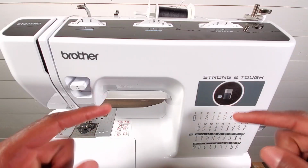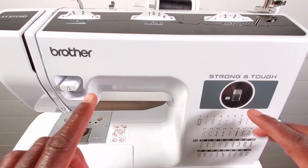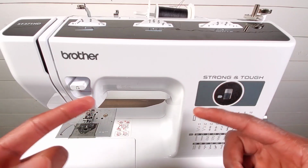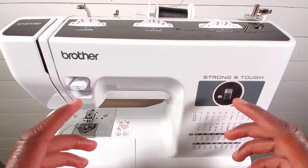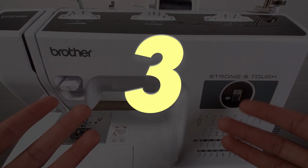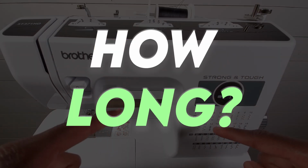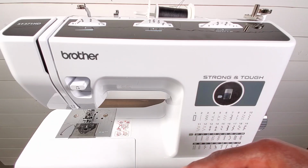This is the middle or the intimidating part of a sewing machine, but here's the funny thing about it. The fundamental concept of every single sewing machine made in the last, like, 100 years has not changed pretty much at all. It asks you 3 questions. What type of stitch do you want to make? How long do you want that stitch to be? And how wide?